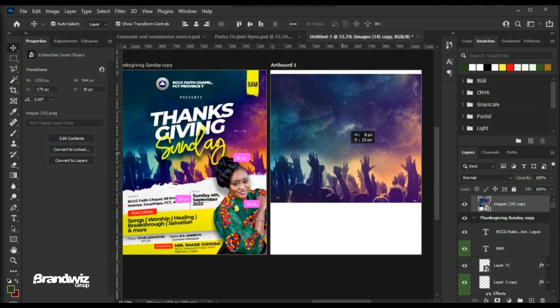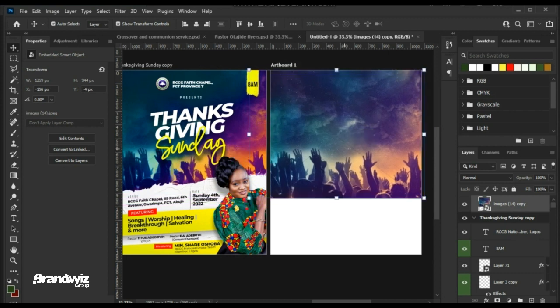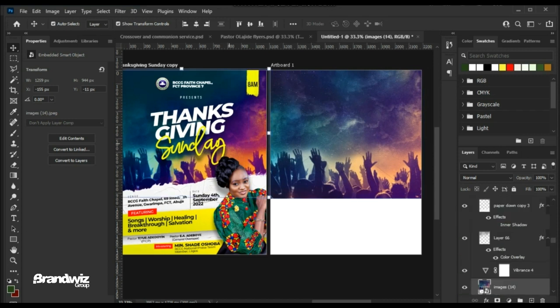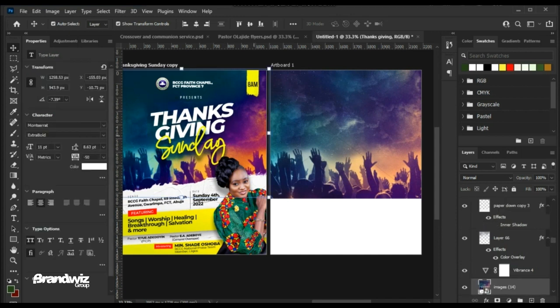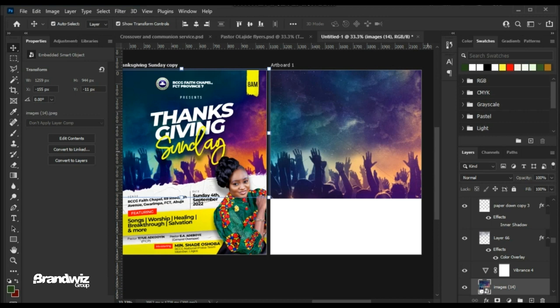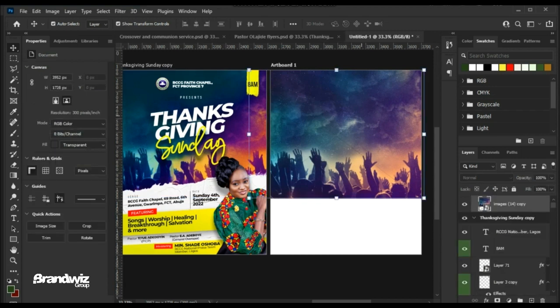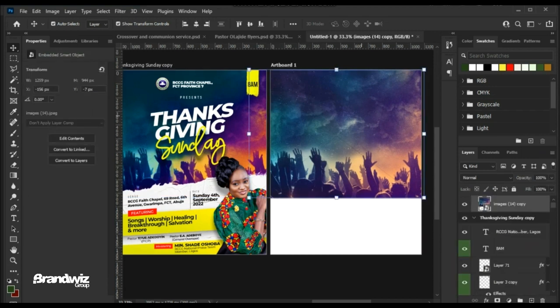Understand? Now if you look at the image we have here, and the one we have here, it's not the same color, right? I always tell my students that whenever you download any picture online, they should not just slap the picture on the design without tweaking or editing it in a way that it will be a bit different. You get it now? So that's the idea. Don't just pick a picture online and slap it on your design. You must have edited your picture, you must have changed the color, you must have worked on it before you now design with it. You understand?